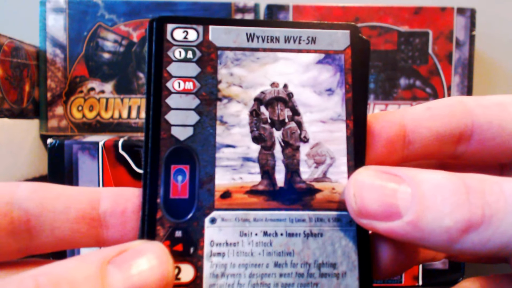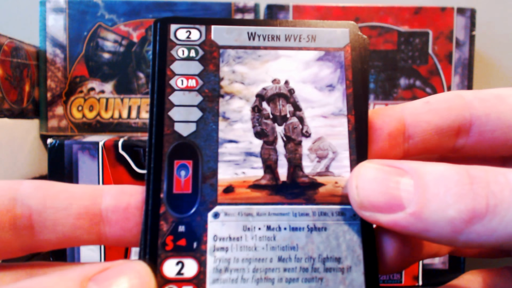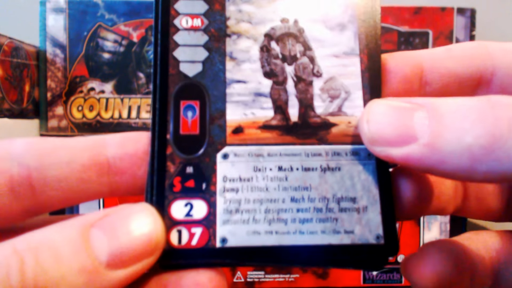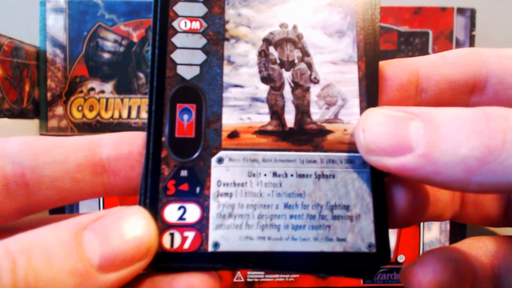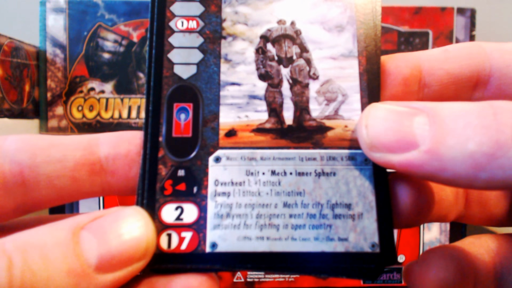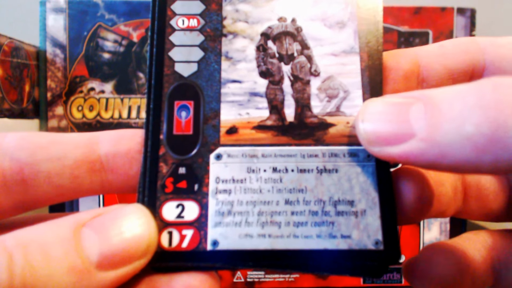And we got a Wyvern. So this is a slow Inner Sphere mech. Costs 2 to get out if you have assembly and munitions. It does 2 damage. Has 1 point of armor, 7 point structure. It can overheat, take 1 structure damage to itself to do +1 attack, and it also has jump to gain initiative.